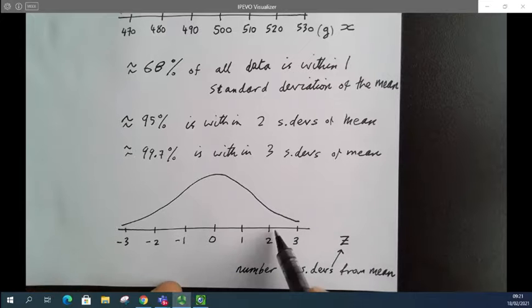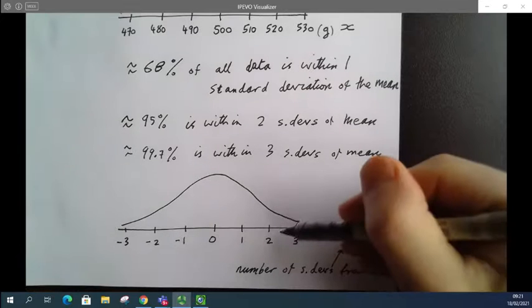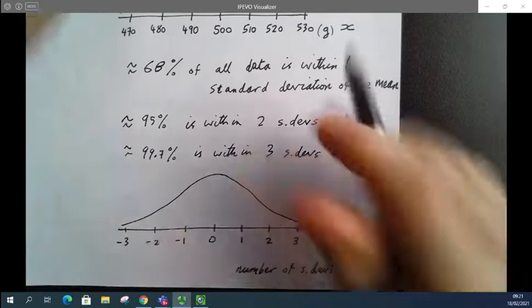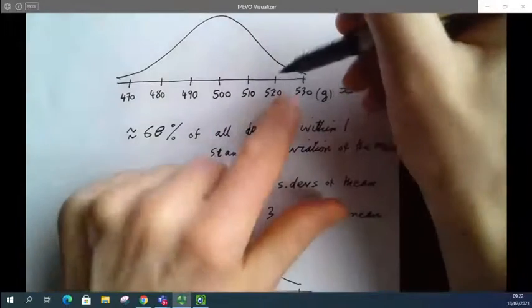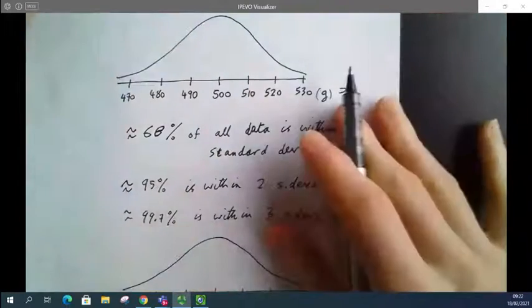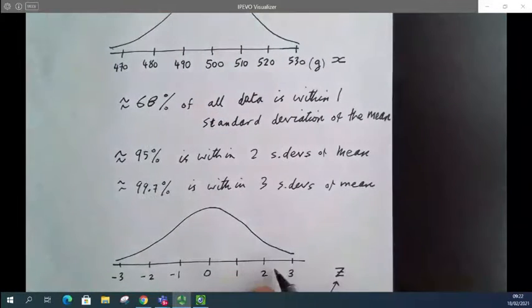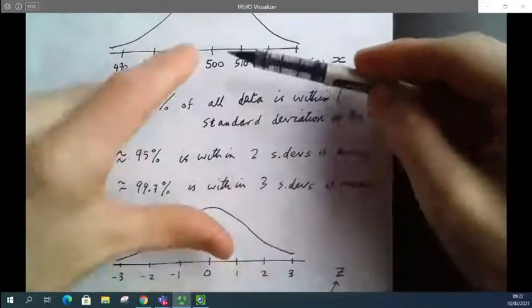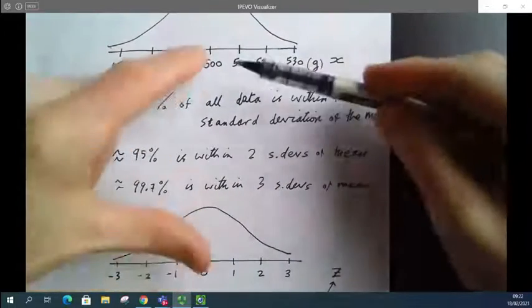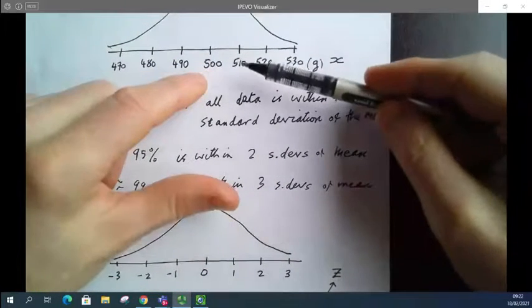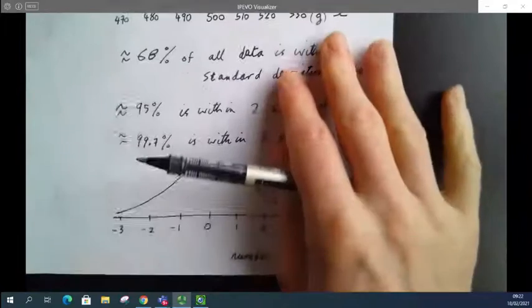Okay, so if you have a z-score of 2.4, for example, then you're 2.4 standard deviations above the mean. And if, let's say, the cornflakes box was, I don't know, 524, that would correspond, in this case, to a z-score of 2.4. So every x value has a corresponding z value, and you can see it actually from the graphs, but you can work it out as well with a formula. So I'll show you what the formula is.